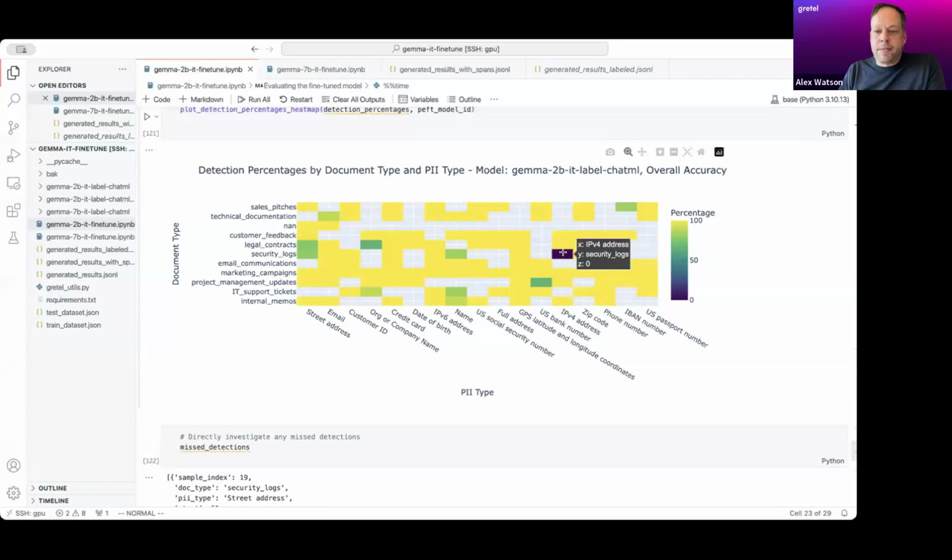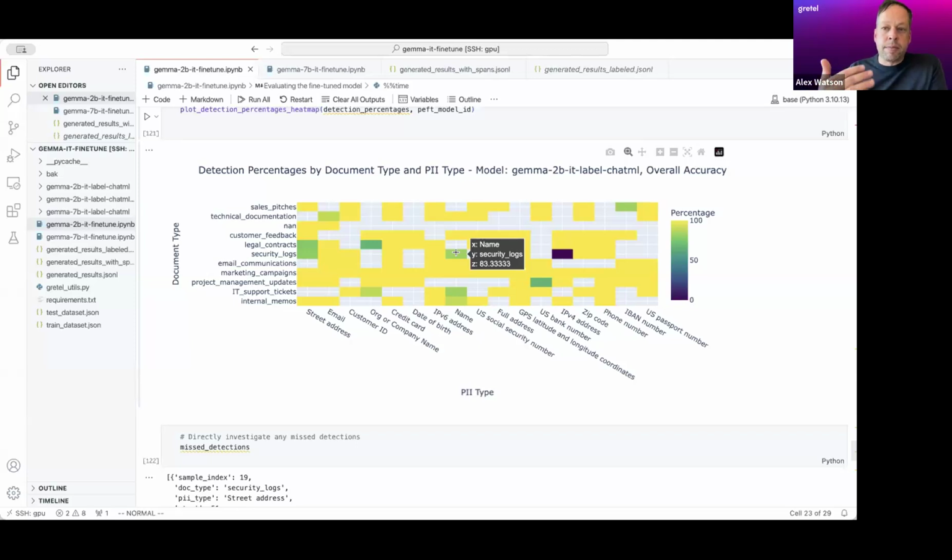One that stands out right off the bat is that when we're looking at IP addresses and security logs, surprisingly, you wouldn't think that'd be that hard, but the security logs may have had a surprising format for the LLM. You can see that was an area where we had a real gap. So we missed all of the IP addresses in the example data for the security logs. Similarly, earlier we called out names as being a difficult area. So we look at names and ask, where did it struggle here? IT support tickets was an area where it had a hard time. Also security logs once again. Not surprising, because often they have JSON or XML or really very domain specific formats.